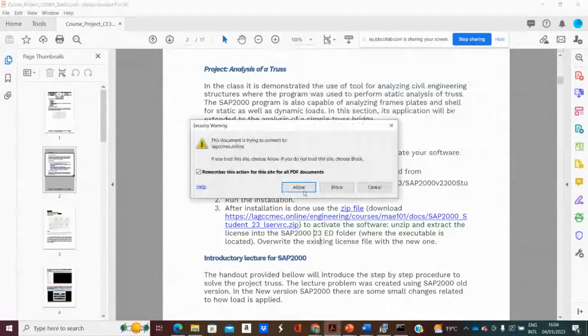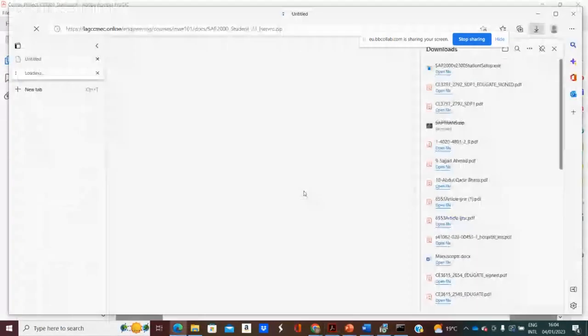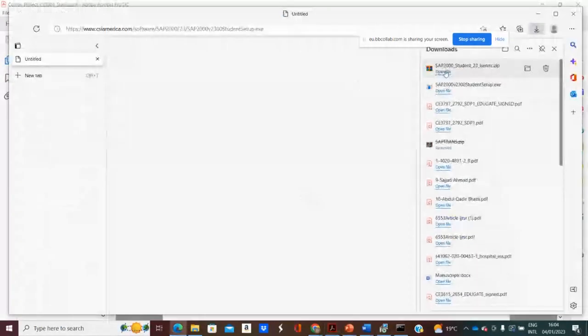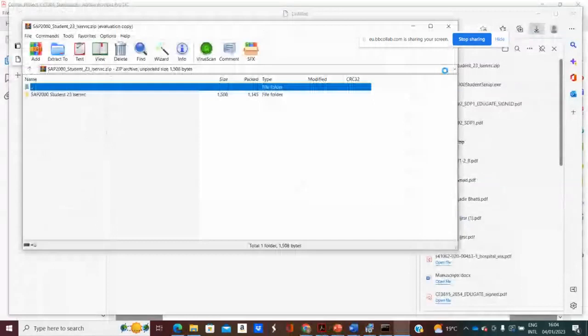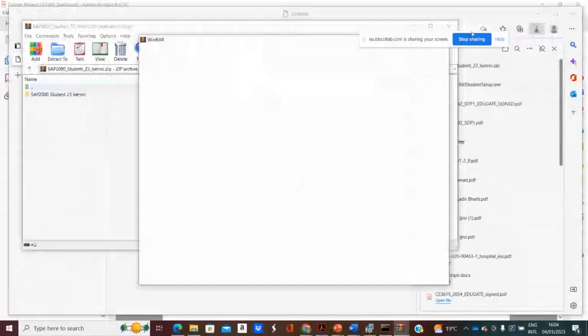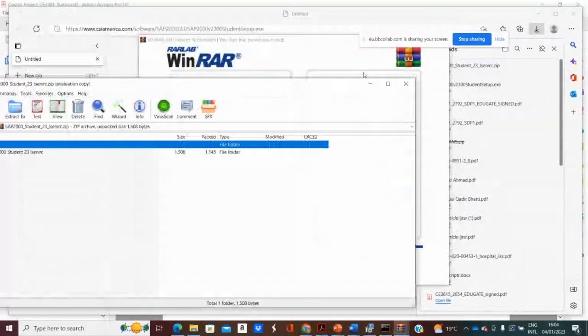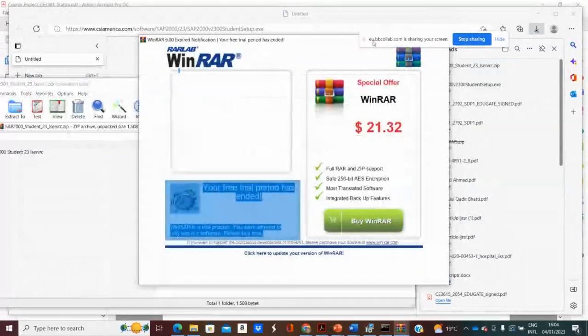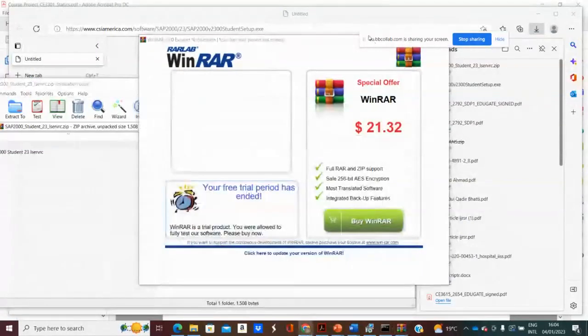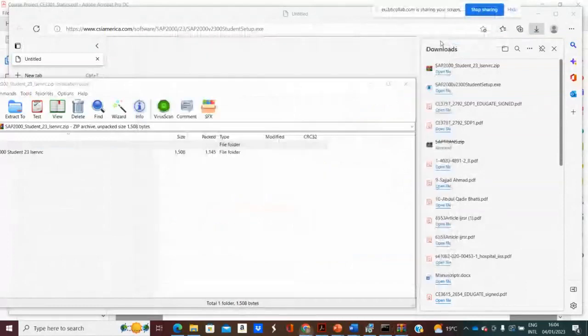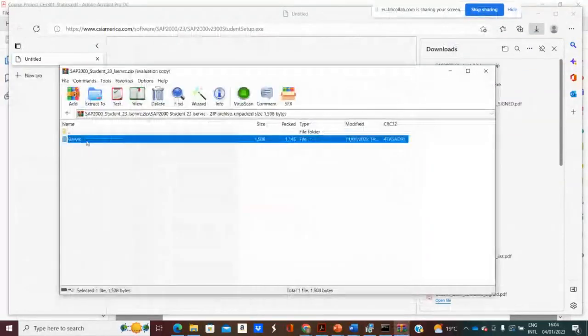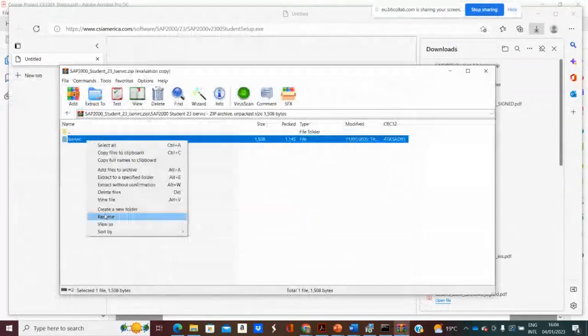So once you install, you can download the license file and open this file. You need to copy this file.